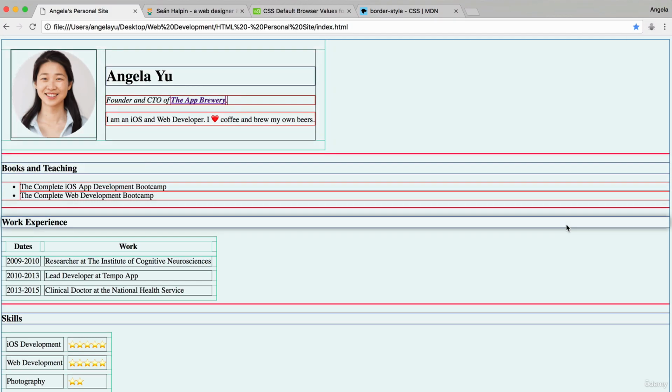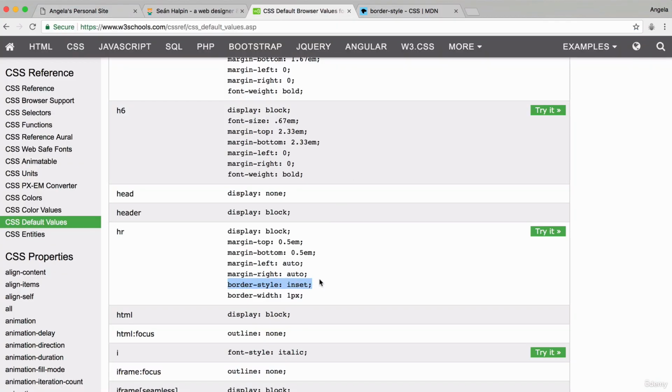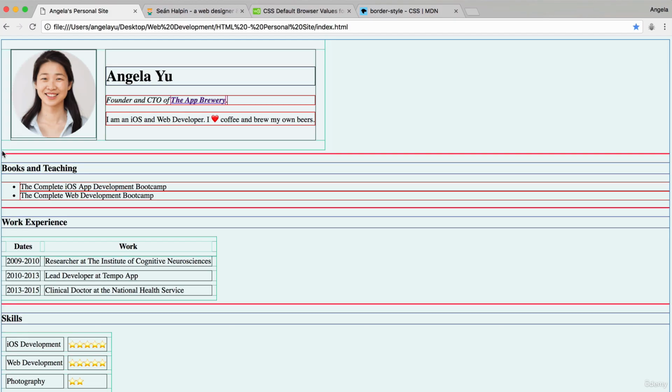Now, the horizontal rule is no exception. It's also just a rectangle. And that rectangle used to have a border specified by this border style. And that border had a width. So it was 1 pixel on the top, 1 pixel on the bottom, 1 pixel on the left, and 1 pixel on the right. Now, by getting rid of that border, by setting border style to none, our rectangle now has no size. It's literally 0 pixels high.